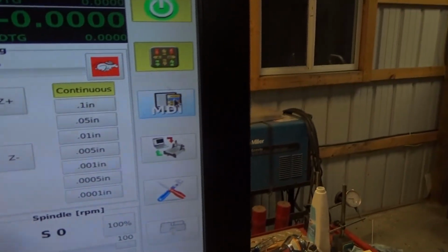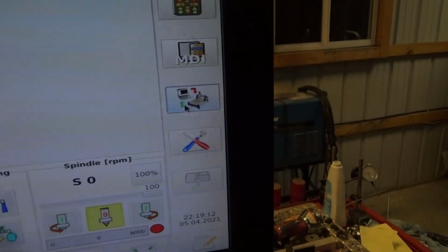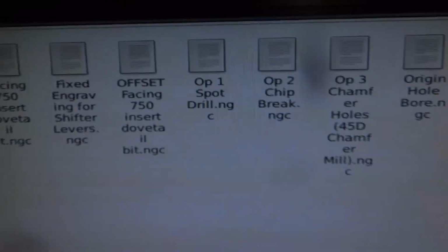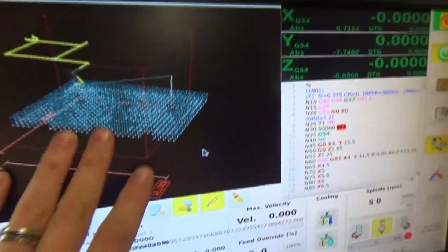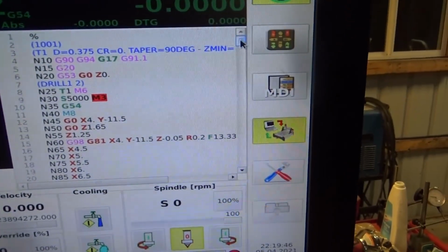Over here, you can go to MDI, which is where you can manually enter in your code. This is where you load your program. So let's load something here. This is from when I was working on this fixture plate. Let's go op 1 spot drill. You can see there, that was 664 holes on this fixture plate. But that gives you a graphical representation of your code. This is your code as it filters through.